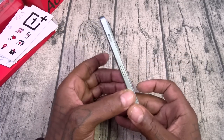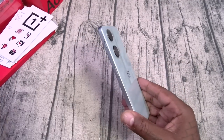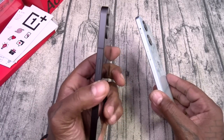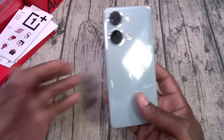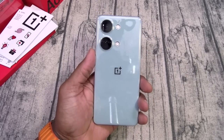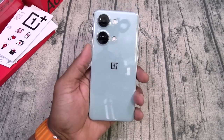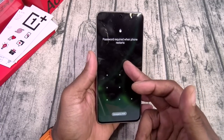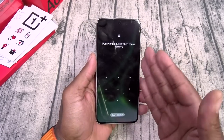And just going by the way it feels, it doesn't feel like plastic. But it doesn't have that extra cold aluminium feel like the Nothing phone. But it still has that premium weight to it. So it has that quality flagship weight that you're looking for. Glass on the back, the Asahi glass on the front. I'm probably saying that wrong, but y'all know what I'm talking about.